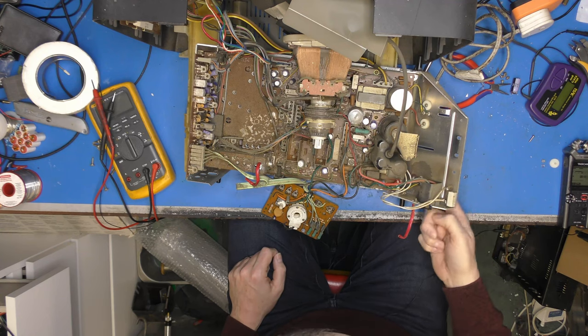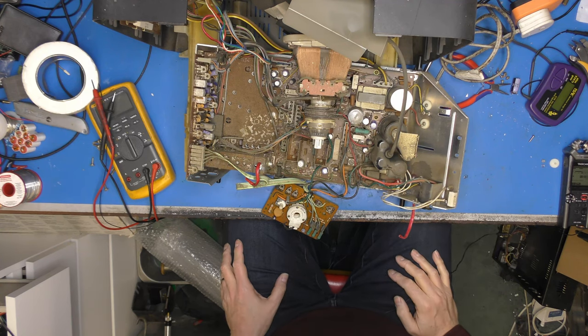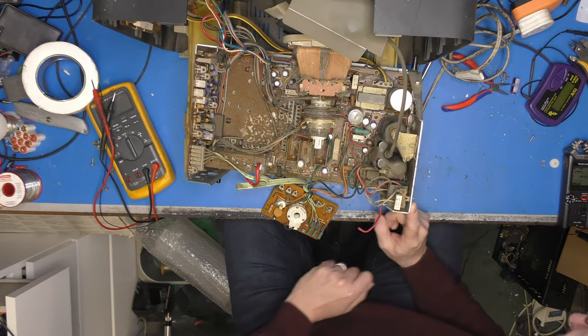I've slept on things a little bit. What I'm planning to do is remove that line output transistor and just put it on the component analyzer just to prove it's still doing something that it should be. I suspect it will be all right, but I've been proved wrong before, so that's not a problem. And if that has failed, we need to know why it's failed, really, before I risk another one in there.